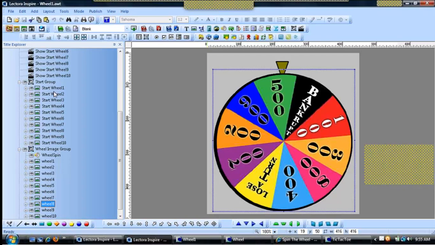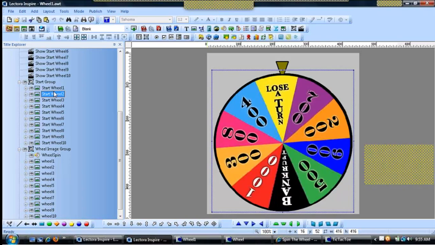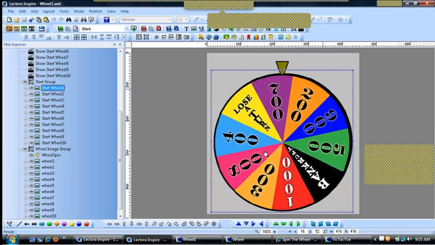Now they're comprised of the same graphics, but the logic behind this is that the start group is showing the appropriate wheel image that it just landed on. So if it had just landed on wheel 2, the next time I go to spin it, it needs to be showing this particular graphic. So again, this is what's building in that realistic component to your game, where each time the user clicks spin wheel, it's not always going to be on this particular portion of the wheel, if that logic makes sense.